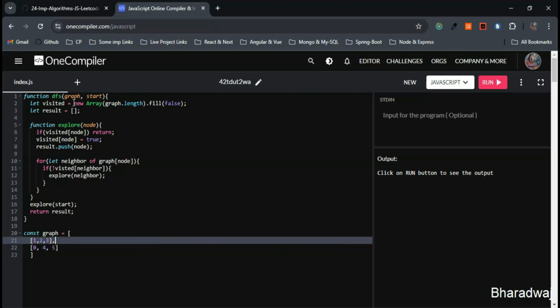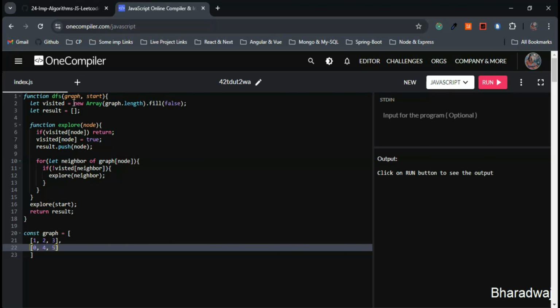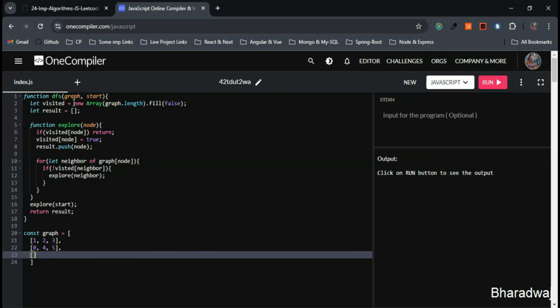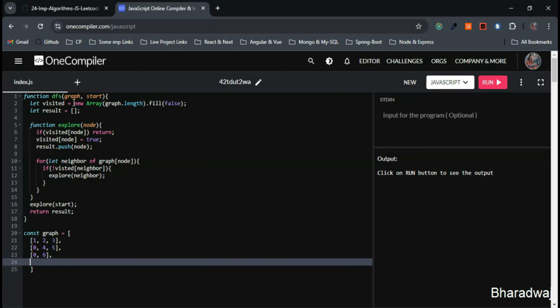Let me leave space over here so that this looks good. Node 2 is connected to 0, 6. I'll just give some random numbers. And node 3 is connected to 0, and nodes 4 and 5 are connected to 0, 1, 1.